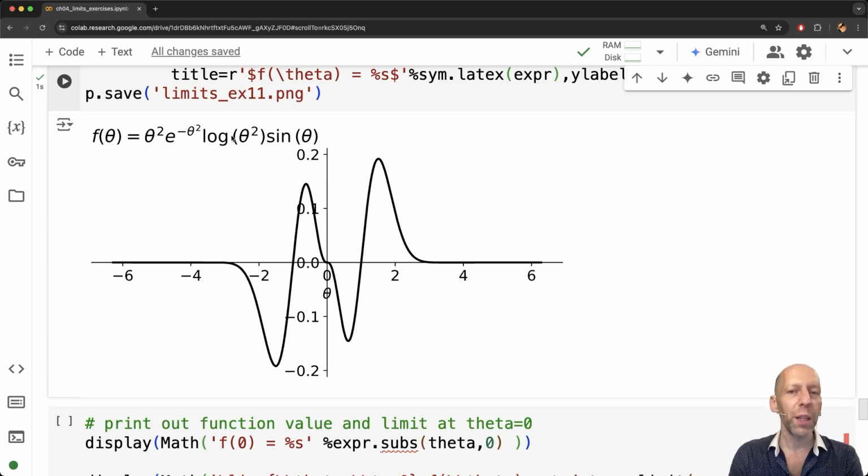So just by looking at the mathematical formula, we can already kind of have a guess that the limit is going to be 0 because 0 is going to multiply whatever these other terms are. And then you also see that in the graph. Again, this is not a rigorous approach for exactly determining a limit value, but certainly the graph is consistent with the hypothesis that the limit of this function as theta goes to 0 is going to be 0.